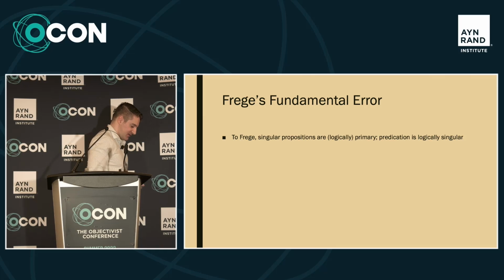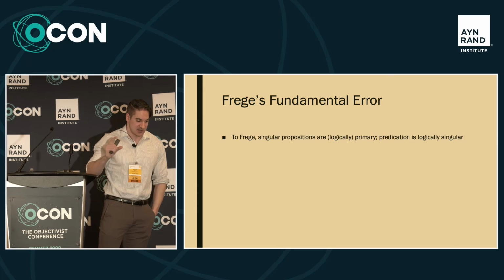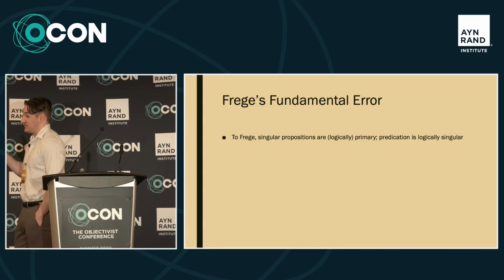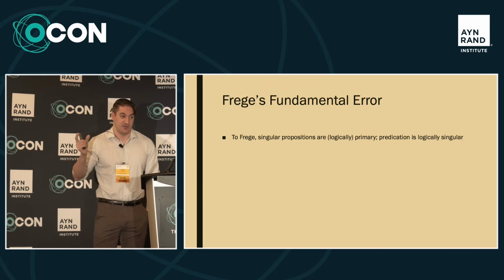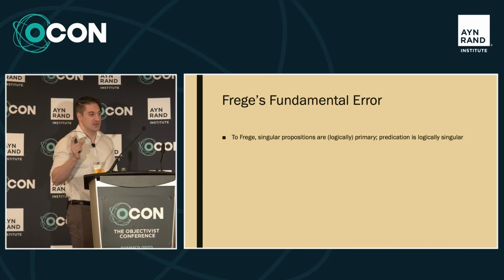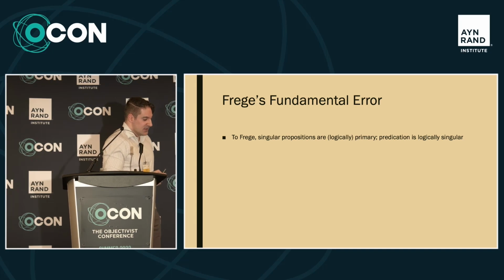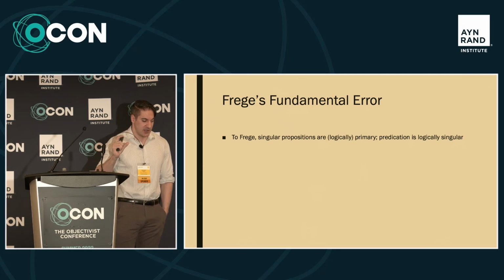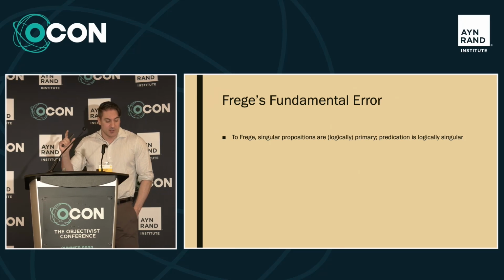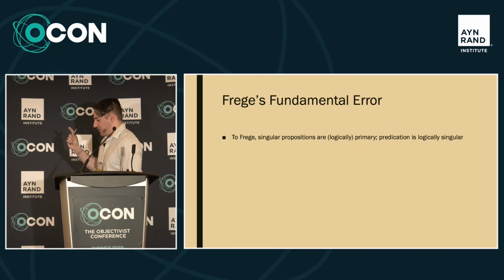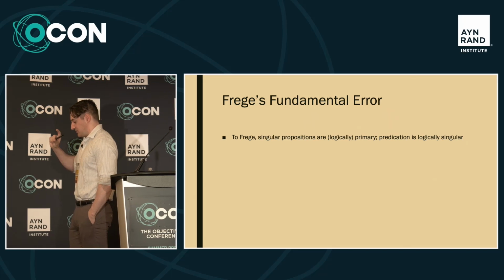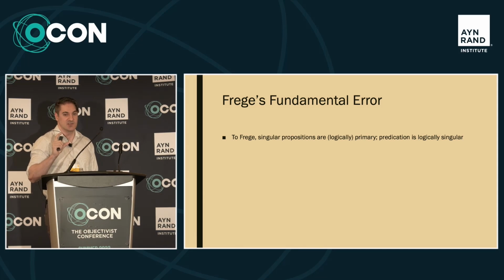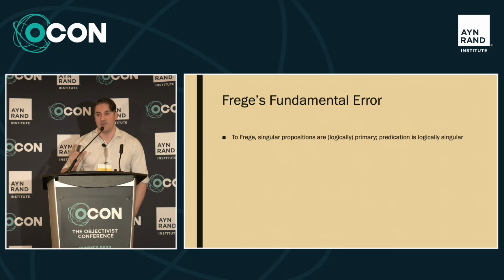There's an issue with whether or not Frege's logic is a model of natural deduction, and I'm saying it's not. I'm not saying there's not some other value to it, but if you think the value is that it models natural reasoning, then that's not the case. And I think what's going on here is that the way Frege conceives of the proposition is that singular propositions concerning individuals are logically fundamental or primary.